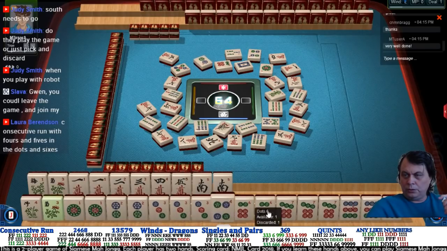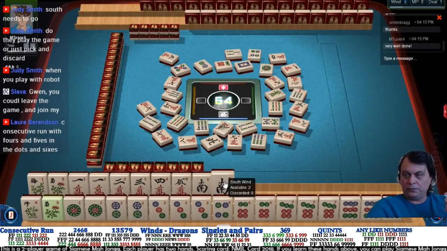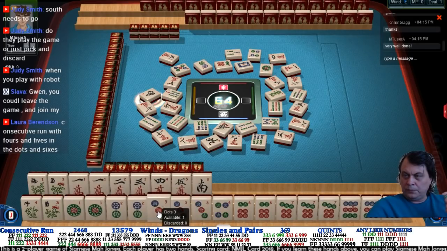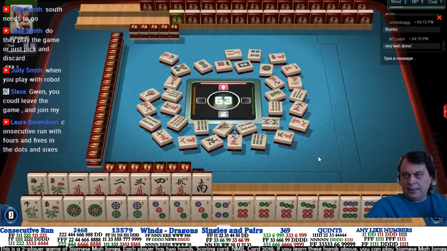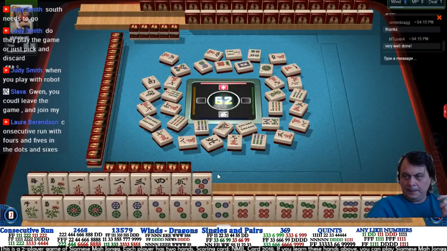So do I want to convert this into big odds? I think yes. Oh, south needs to go. Yes, that's correct. I almost forgot. I have something to discard. I almost discarded something from dots, but I might as well keep them for a while. 5. Finally, I got a 5, and I need that 5. I was looking for that 5.